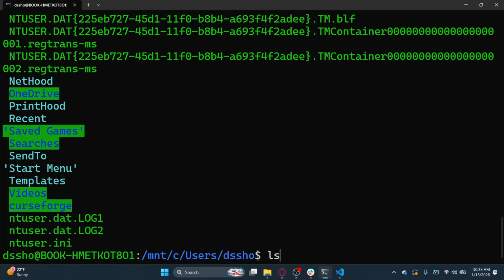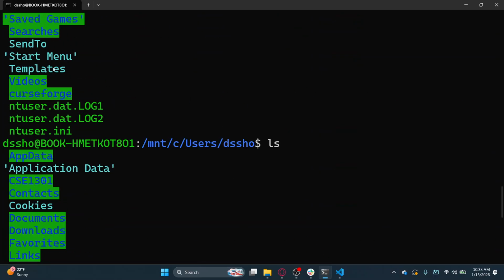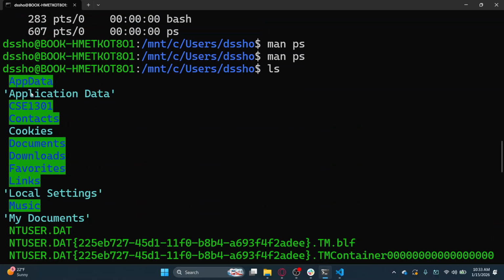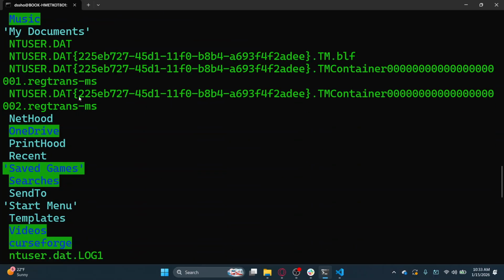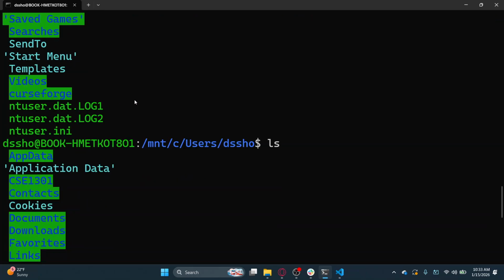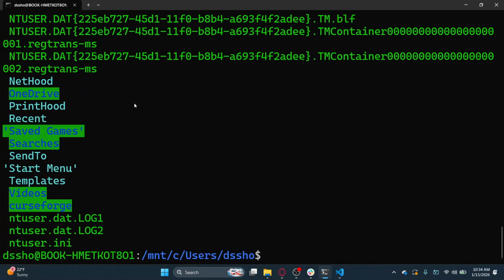So ls on its own just gives me a list. And actually, you can see on my computer, it's color-coded. That's useful. The ones that are blue text on a green background, those are directories. Those are folders, contrasted with the other files that are in blue text or in green text without the background. Those are just regular files, not folders. Could be any kind of file, right? So it's giving me some information, but there's a whole heck of a lot more information that ls can provide to us.